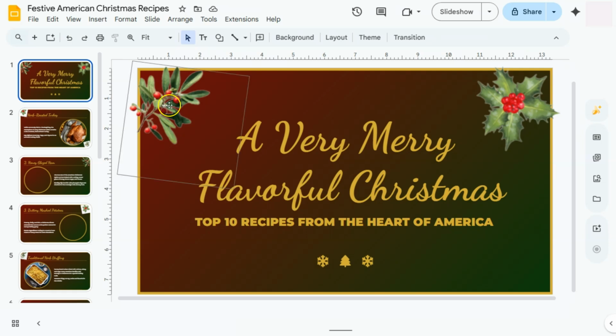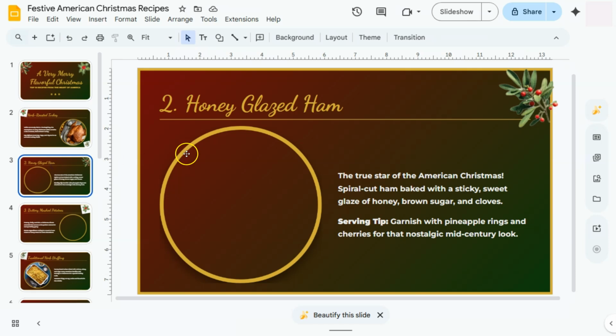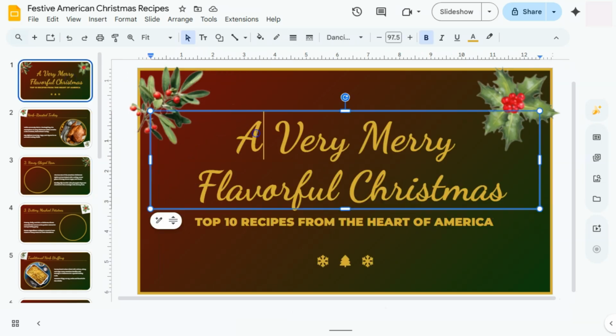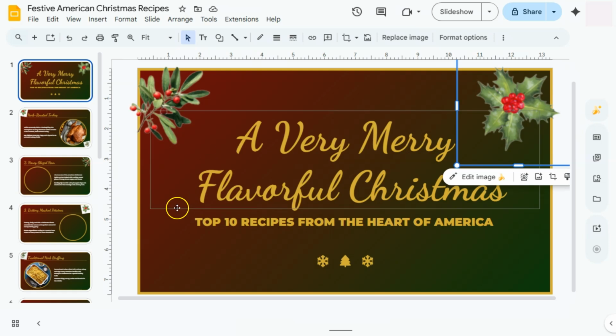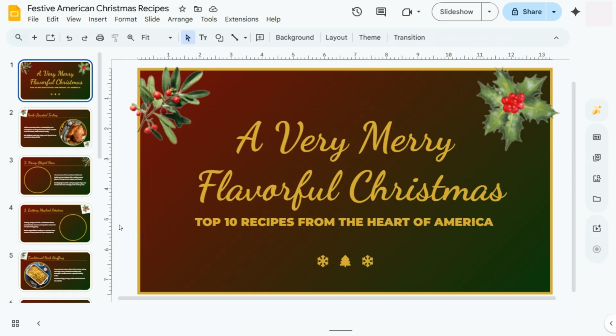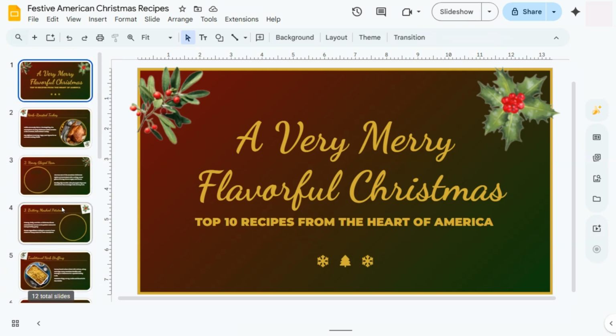Again, you can do that by adjusting the images on each of these slides, replacing some of the missing images, and so forth. Now, the great thing about this is everything is editable. The text box, some of the elements right here, some of the images, and there you have it. That is the easiest way to create a presentation using Gemini right here in Google Slides.